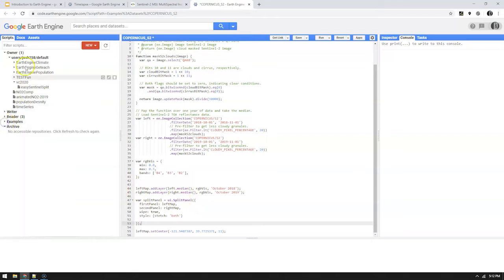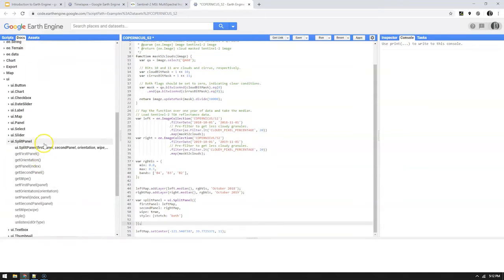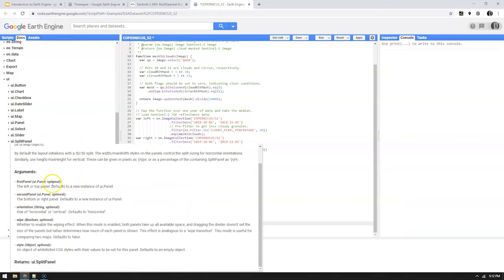So it's going to split the panel, UI split panel, and the easiest way to get that is if you go to the docs and look at UI, and you can say split panel, and it'll show you everything that you need to do. So there's your arguments: first panel, second panel, wipe, true, false, and then any styling. So all of this is found in the docs itself.